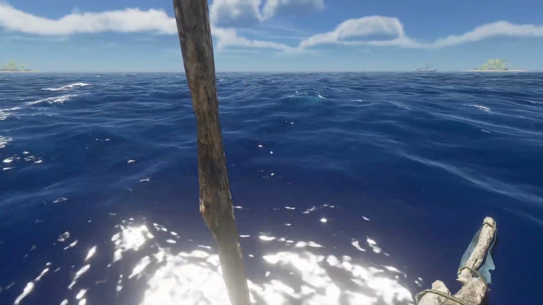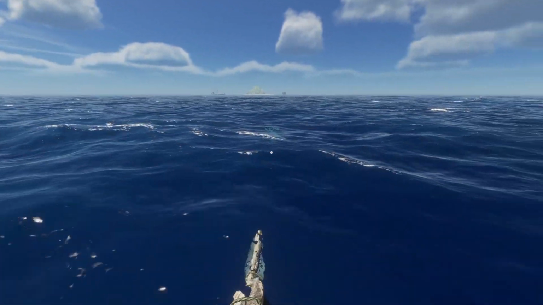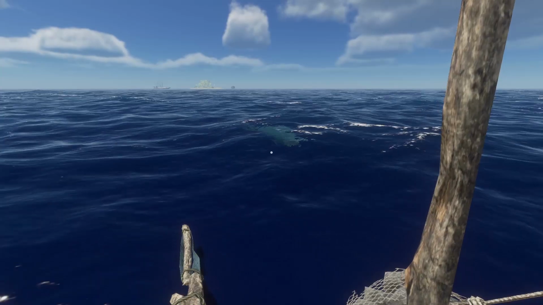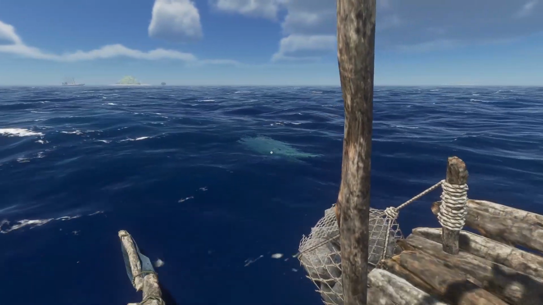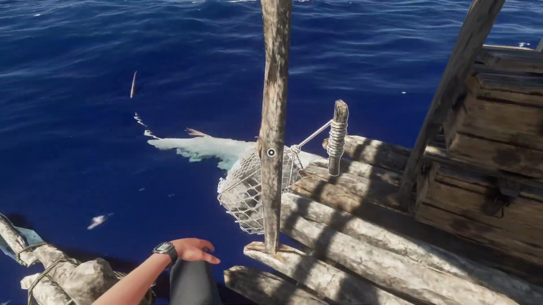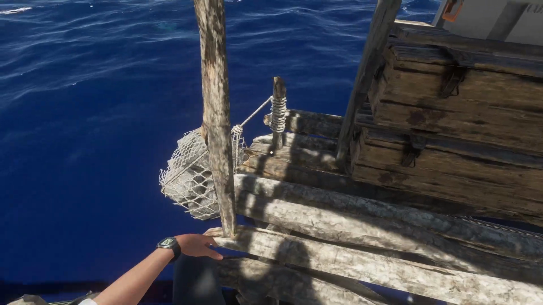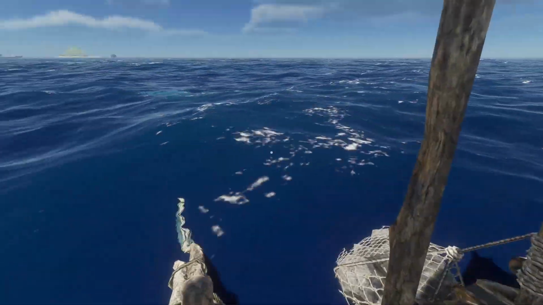Like a workshop ability to... Ooh, hello. That's a goblin shark following us. You can tell because he doesn't really... he sort of throws himself left and right. He's getting very close. Ooh, I do not want. Oh, do not want.